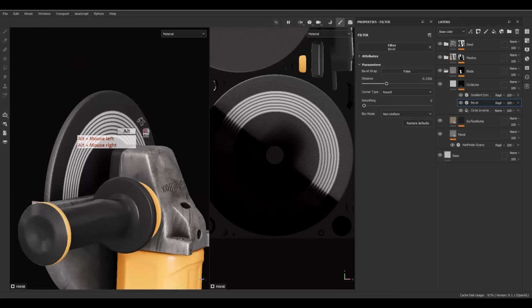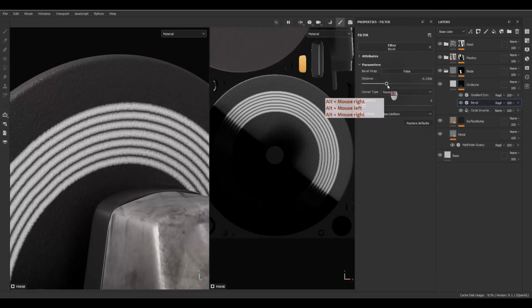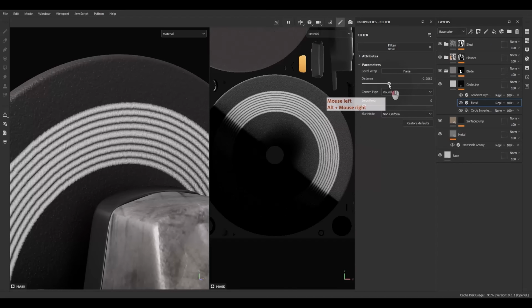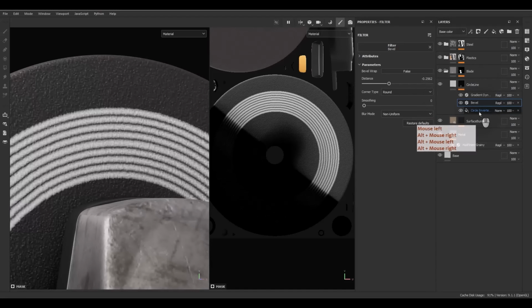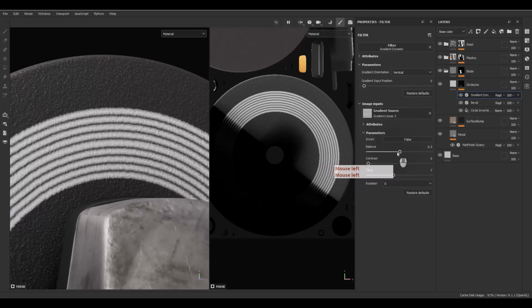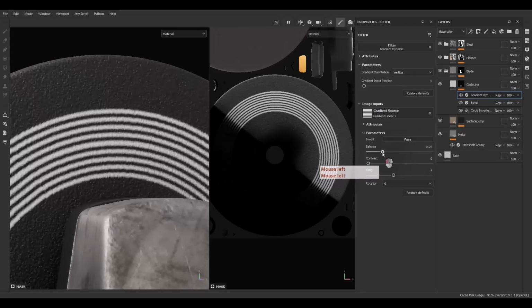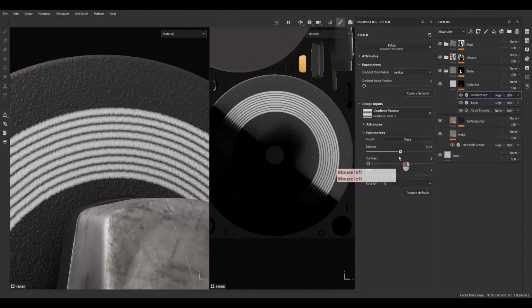I think it's good. Yeah, maybe. Yeah, this one is better. It's so much better. So we can play with the gradient parameter here too to achieve something good like this. Play with the balance and etc.